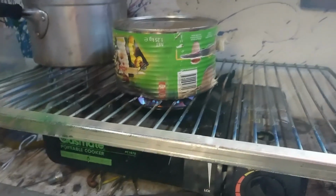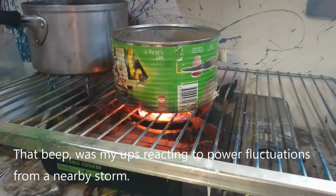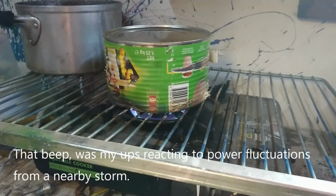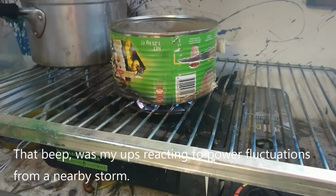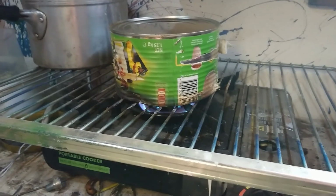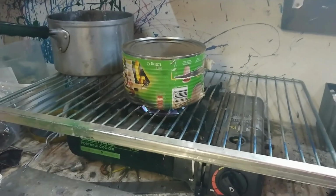Alright, so I'm trying a real cheap and dirty trick. I've put it upside down on the gas flame. And occasionally a little bit of wax comes out and flares out. And what I just heard in the background was my UPS kicking in and out. I'd better go check out what that's about.